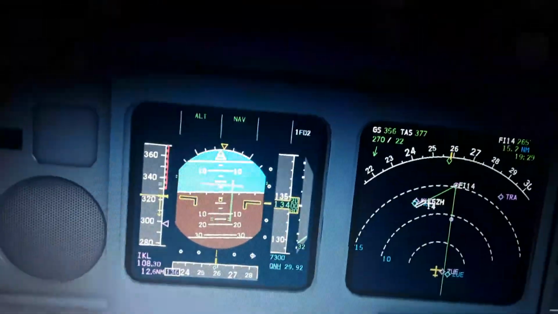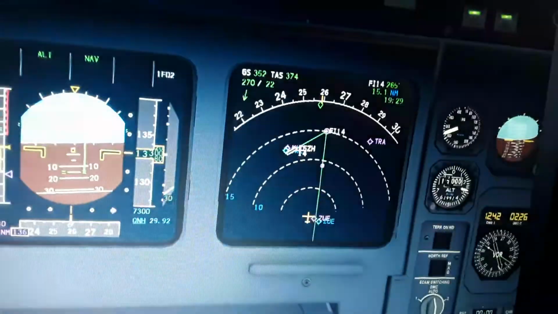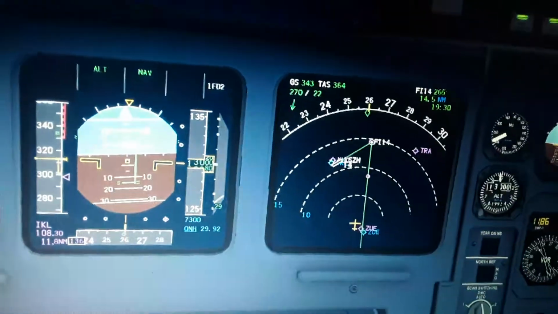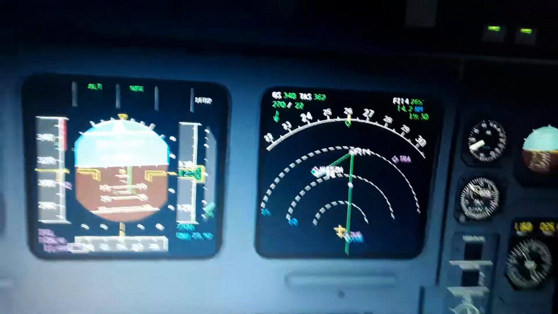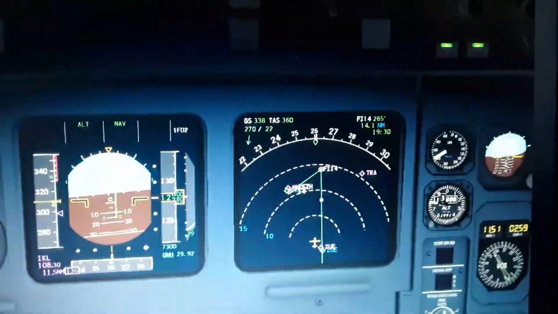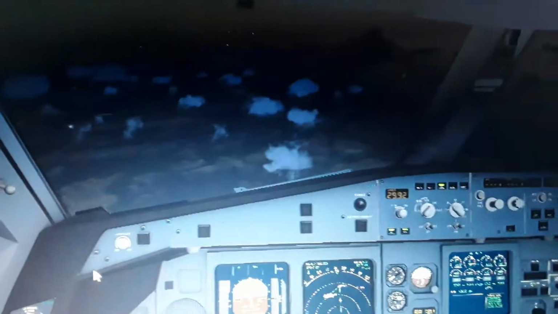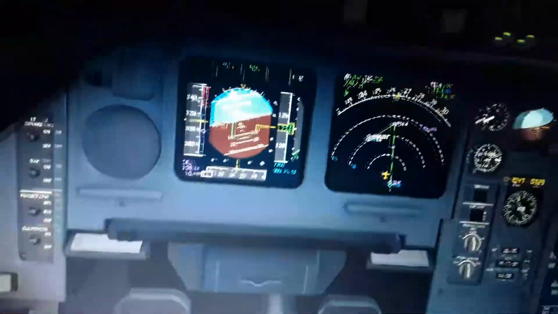Increase a little bit the airspeed. So here it is, 6 minutes to go, so we have to land very fast. Here is the runway I was telling you. I'm gonna make a fighter approach again, like an F-16.